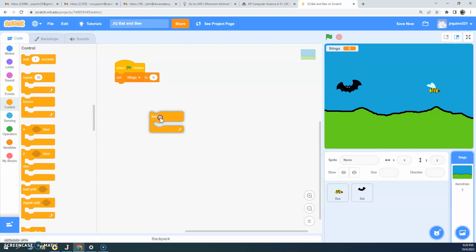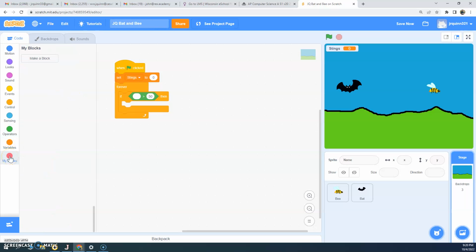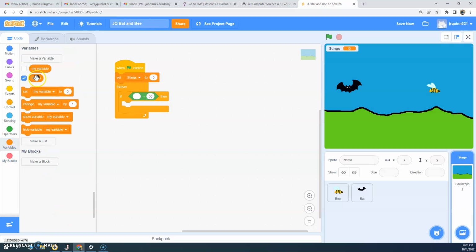And now we need a forever block with an if, right? So we want to constantly be testing a situation. In this case, we are testing if the stings is larger than some value. So we're going to need an inequality block. And the stings is going to come from the variables block. So just go grab that and plop it right there. For purpose of our game, let's just set this to 1. Whoops, 1 for now. And we can always change this condition at any time.